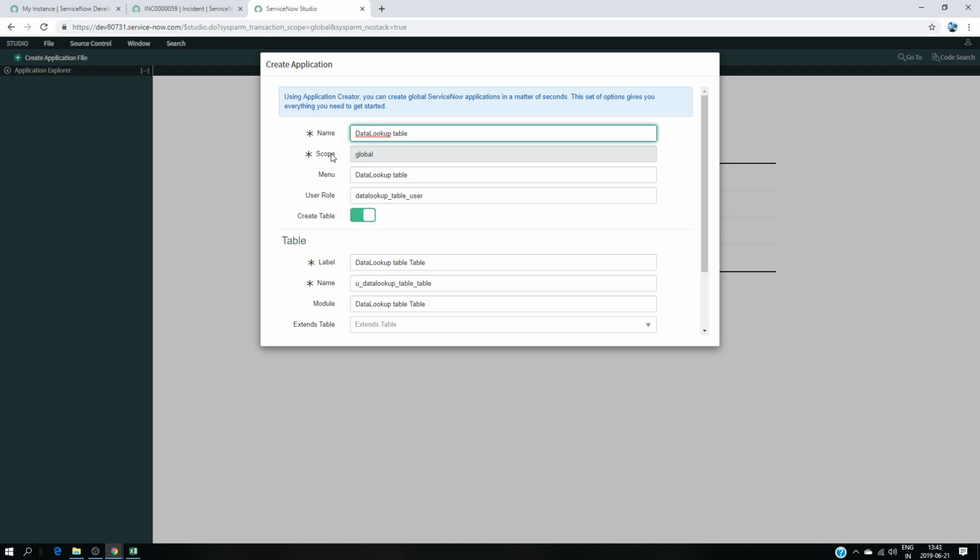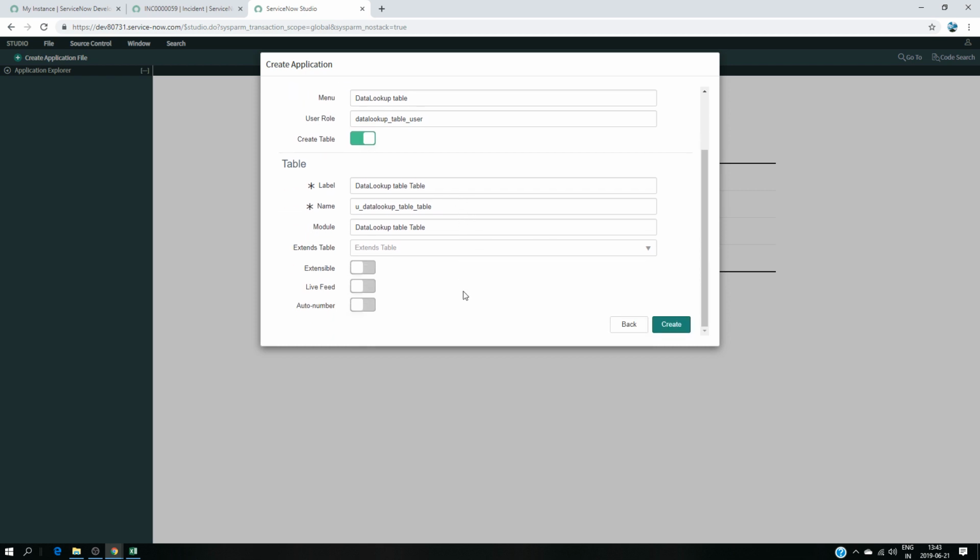Data lookup table. Let's name it just data lookup, my module.